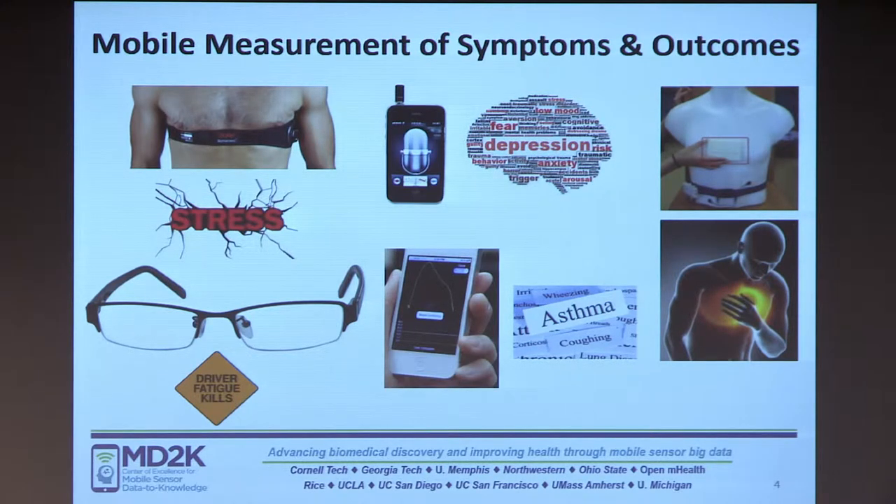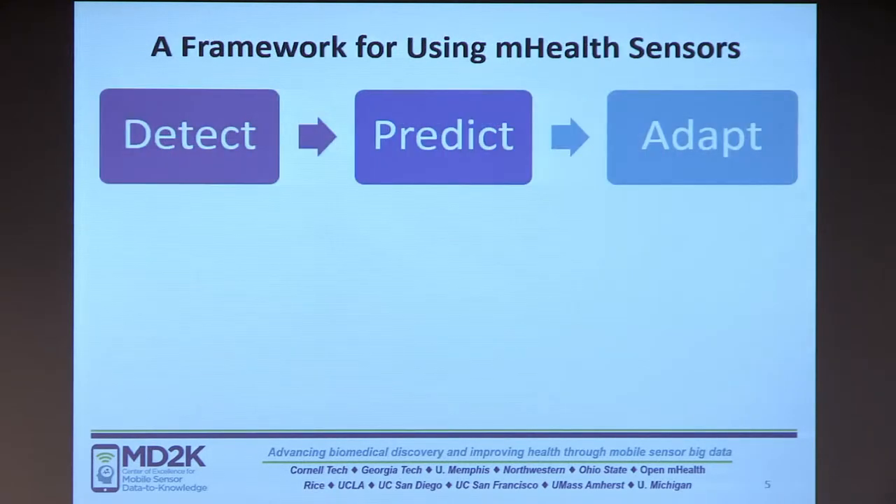How could we use all this together? These sensors together can be used for detection, prediction, and adaptation. First is early detection — by using sensors like EasySense that detect fluid congestion, you could potentially have an early detection of progression in lung fluid congestion. If so, you can intervene early enough and prevent rehospitalization, which is in the best interest of the patient as well as the healthcare system.